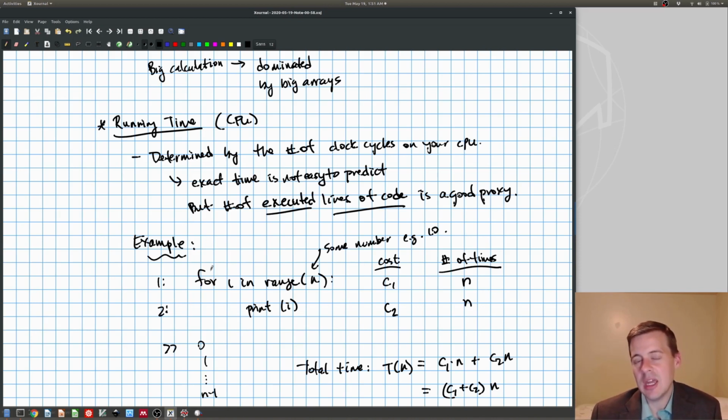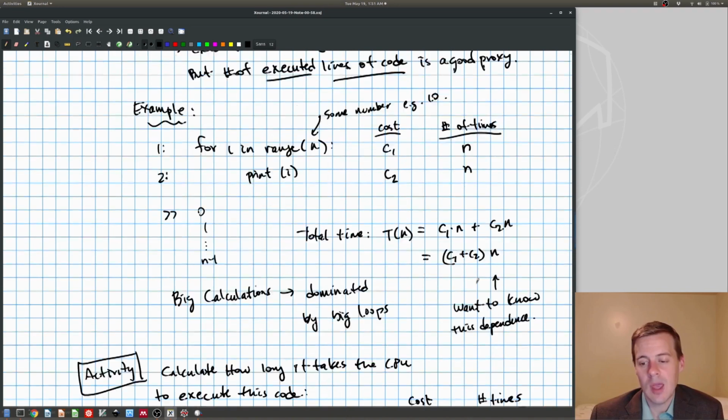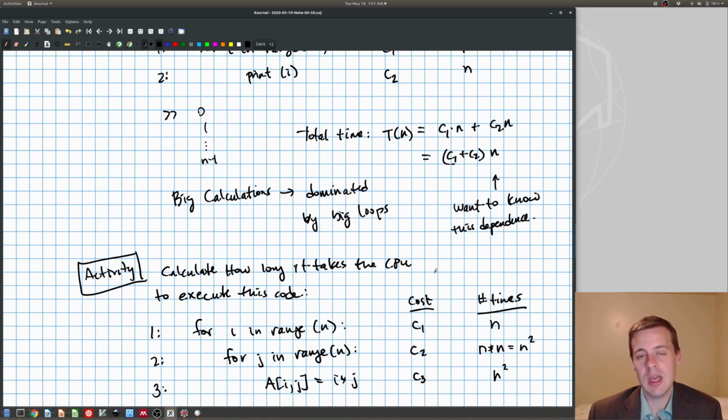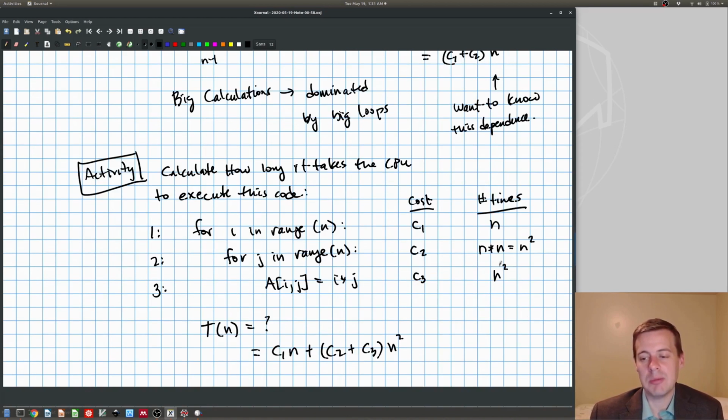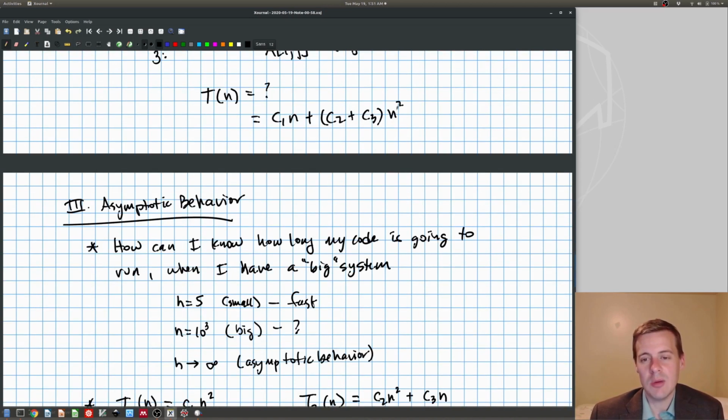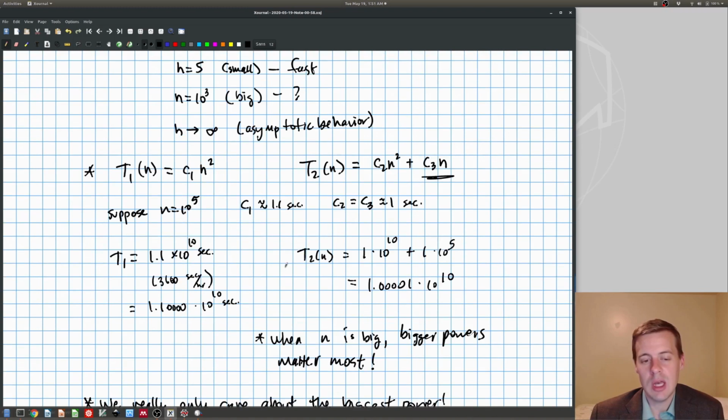So in Gauss elimination, it's those nested loops. Each loop gives you a factor of n. And we talked about asymptotic time: as n gets really big, we only care about the big powers. So here we only care about the squared and not the linear power. And if we were to do it with a cubed, we'd only care about that one.